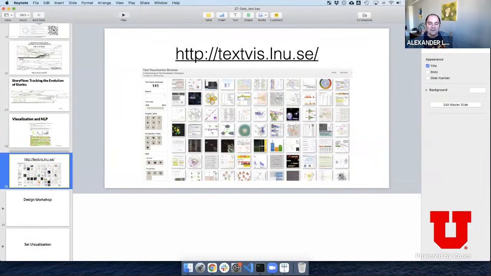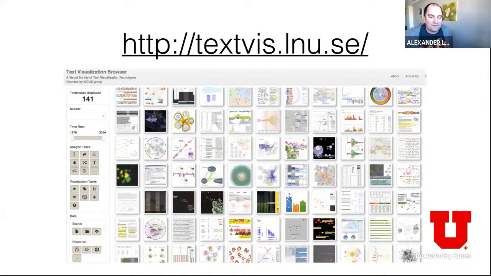A summary of all of these different text visualization techniques, if you're interested, is on this website, textvis.lnu.se, which is based on a state-of-the-art report. We've seen something like this for tree visualization and network visualization and so on, so you're probably familiar with this by now. It gives you a nice overview of what is going on there. This is a big area, and I had barely 30 minutes, so if you're interested, I would recommend that you look at that website. So, any questions about text visualization?